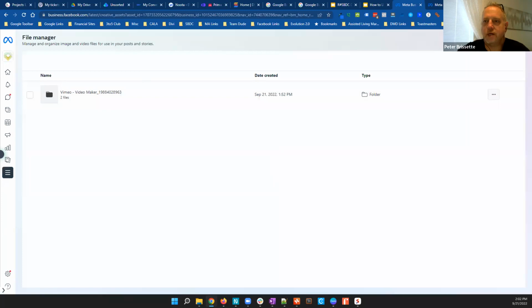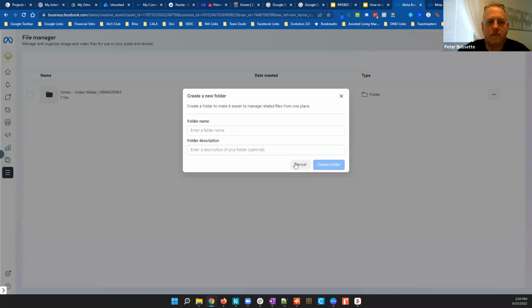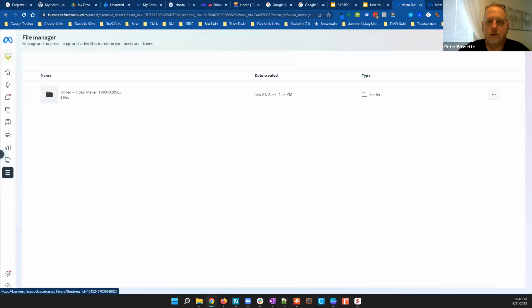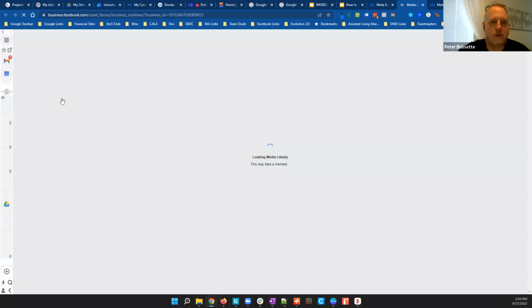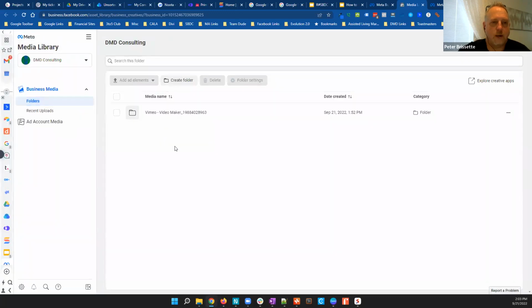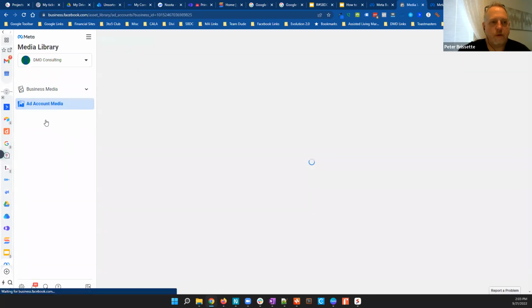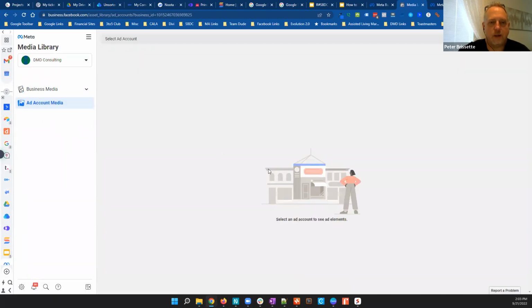We're not using that for this client, but you can create folders and add content here and access your media library. All the content that you create and want to add, you can do right inside of this and have all of your content. And then if you've got ad accounts, you've got media there.